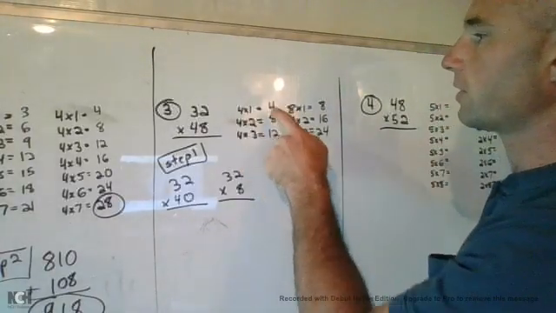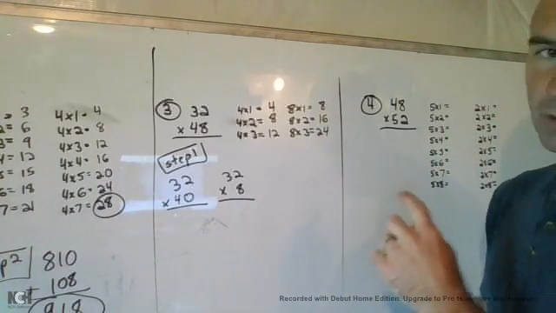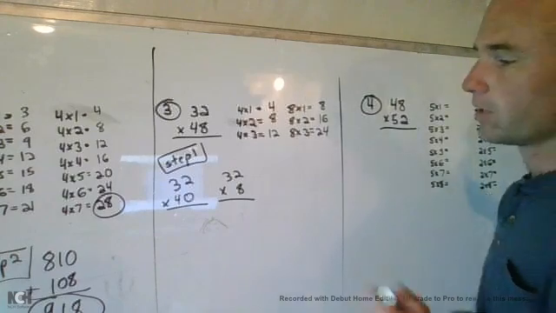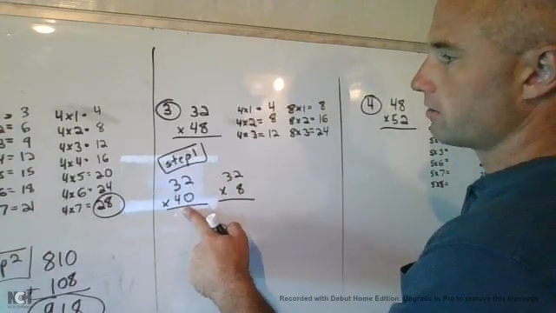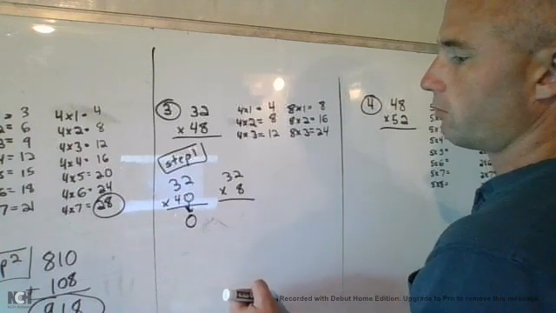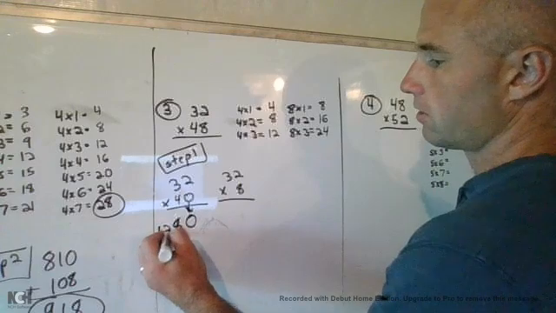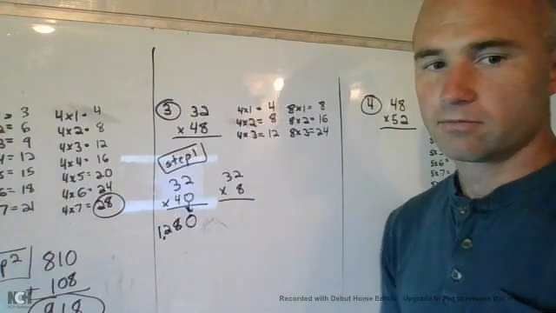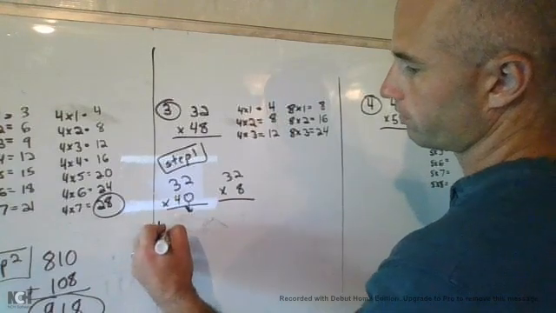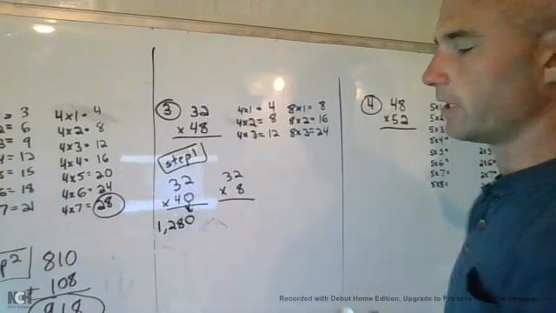Okay, so I did my multiplication facts of the 4's and the 8's. Check to make sure yours matches mine. Okay. 32 times 40 is what I'm first doing. Bring down that 0, holding that ones place. 4 times 2 is 8. 4 times 3 is 12. 1,280. It's a crooked 1,280. There we go. A little better.